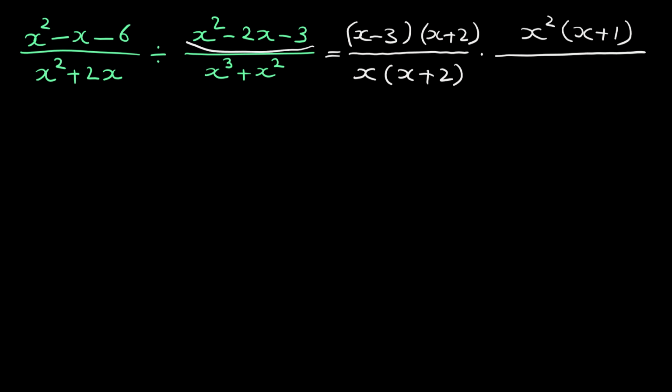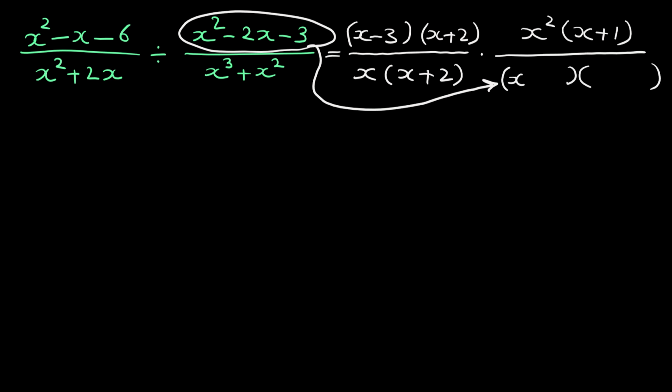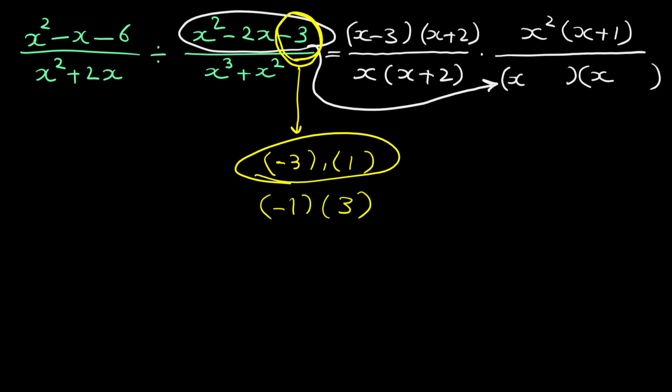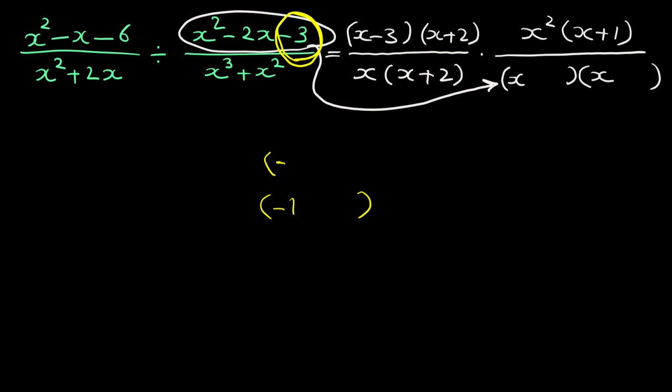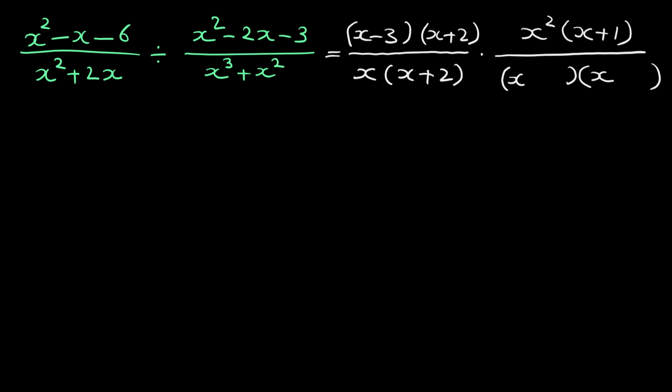What is the factored form of this? The factored form is x in each bracket, two numbers whose product is negative 3, can be negative 3 times 1 or negative 1 times 3. Between these two pairs, this is the answer. Negative 3 times 1 is negative 3, and negative 3 plus 1 is negative 2. So the factored form is x minus 3, x plus 1.